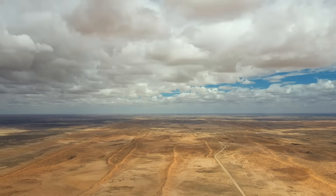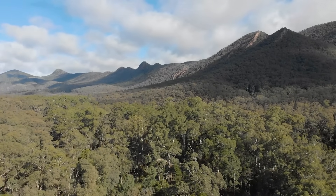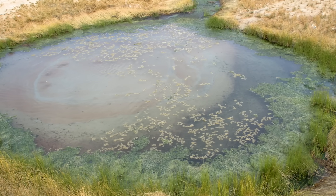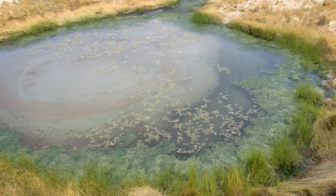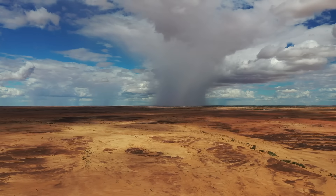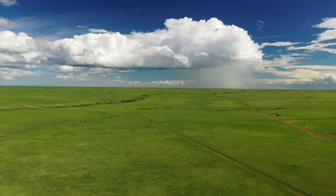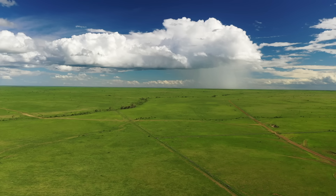The remarkable story of Australia's Great Artesian Basin spans from rainfall seeping gently into mountain recharge zones, through its slow patient journey within porous sandstone aquifers deep beneath the surface, to the life-giving springs that emerge to sustain thirsty wildlife in the harsh outback. This ancient underground reservoir, confined by layers of sedimentary rock, is not only an invaluable natural asset — it's a geological miracle deserving of careful stewardship. Protecting it ensures this hidden reserve will continue to yield its liquid treasure, sustaining the continent's unique ecosystems as it has for millions of years.